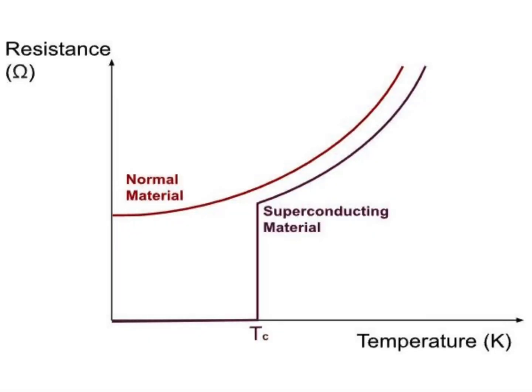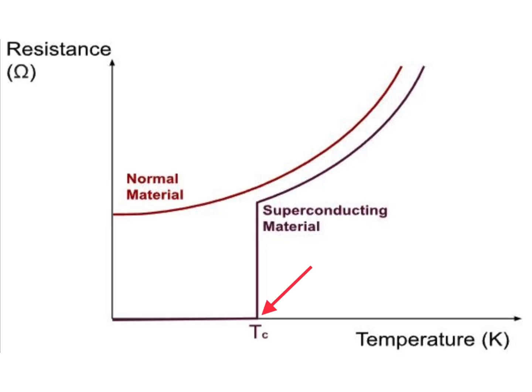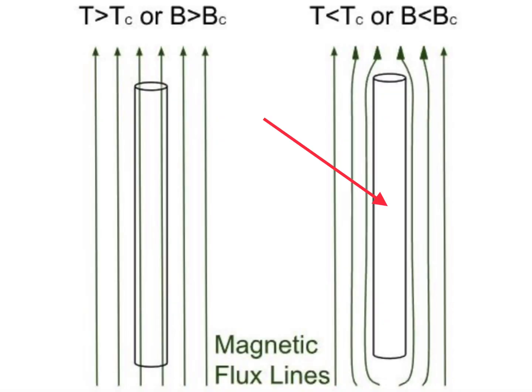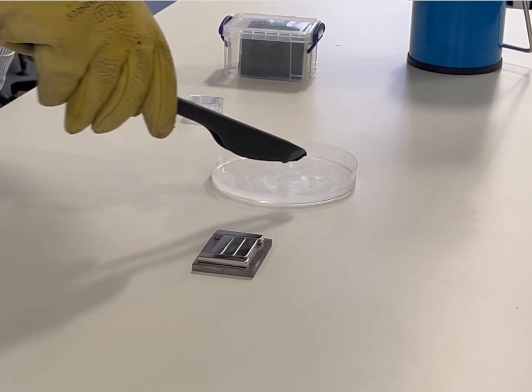We want to cool our superconductor below a so-called critical temperature. Below this temperature, it enters what is called a superconducting or Meissner state. In this Meissner state, the superconductor can conduct electrical current with zero resistance and expel all magnetic fields from inside the material. Luckily for us, we are using a high temperature superconductor, which means that we have a high critical temperature, so we can reach the Meissner state with something as simple as liquid nitrogen. And when you put it in the presence of a magnetic field, it will float.